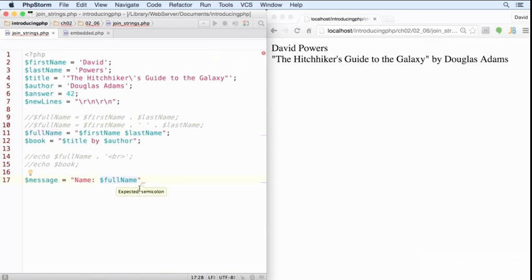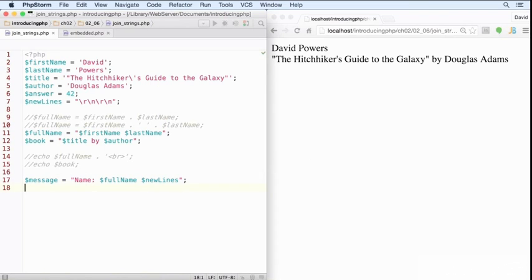And we could add it directly at the end of full name without any space in between, because the $ sign indicates that it's a new variable. But I think it probably makes it easier to read your code if you put a little space in there, and then we'll have new lines. So that is the first line of our message.